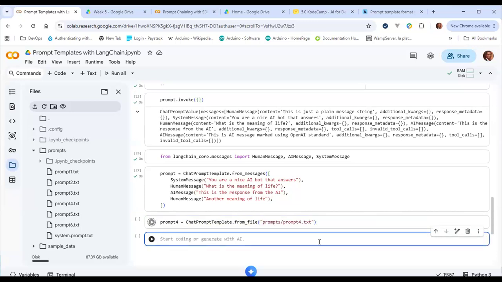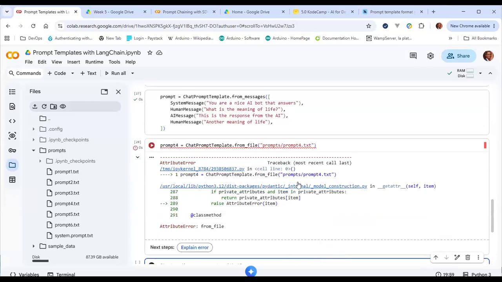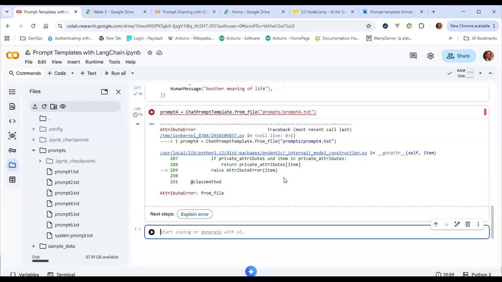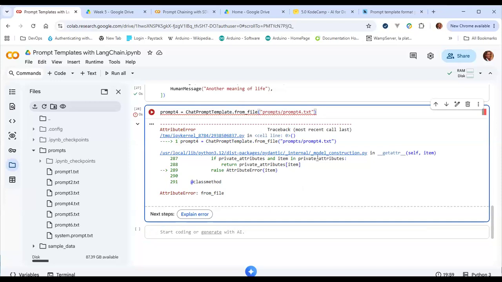I wanted to test something. It looks like with the chat prompt template, you can't get it from a file, so you have to use the regular prompt template.